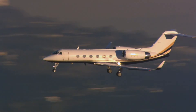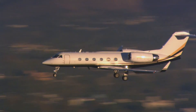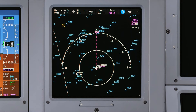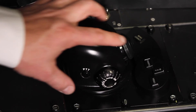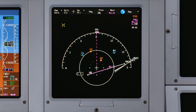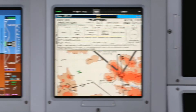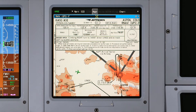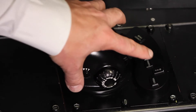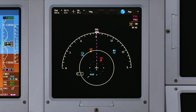A shortcut has been added to aid crews in the time-critical task of identifying approaching traffic threats. When the enhanced map is selected on the nav display, pushing the map shortcut button commands a TCAS heading-up display at a five nautical mile range centered on the aircraft. If a different enhanced page is selected on the nav display, quickly pushing the map button twice will bring up the same TCAS display. This format provides crews with valuable relative target position information to assist in threat identification and avoidance.